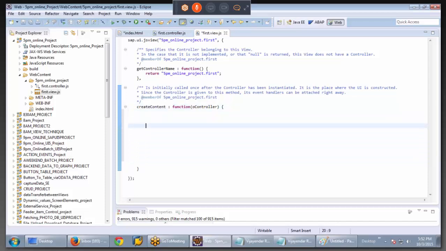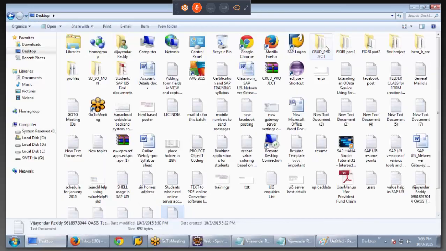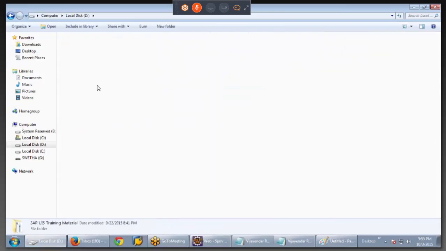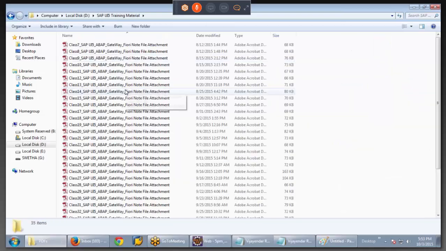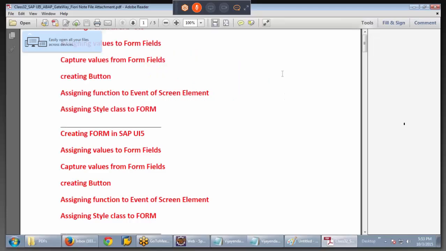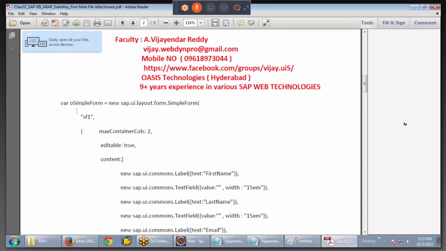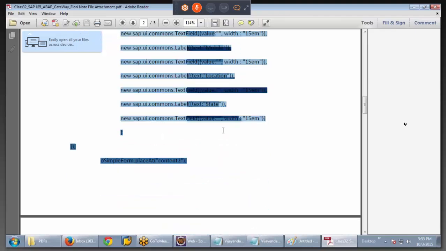And now, for example, I want to create a form. You know how to create a form. You know how to create a drop down, range slider, button, etc. The same code, I'll try to bring it to the create content method in a view. So let me go back to our previous note files for copying the form related code. Let me check where exactly the form is. You can see here is the form related code. In the last class, we discussed it.